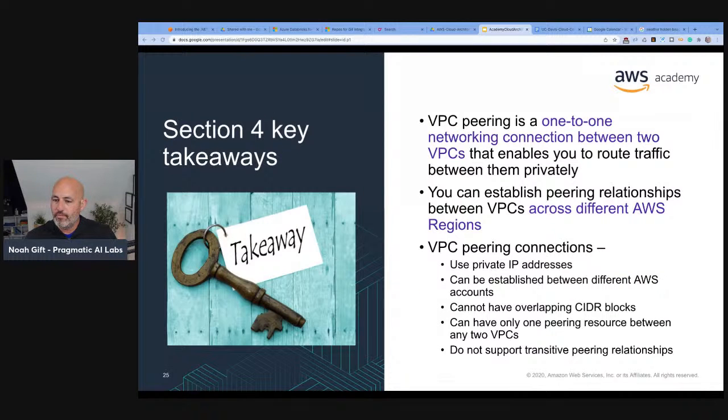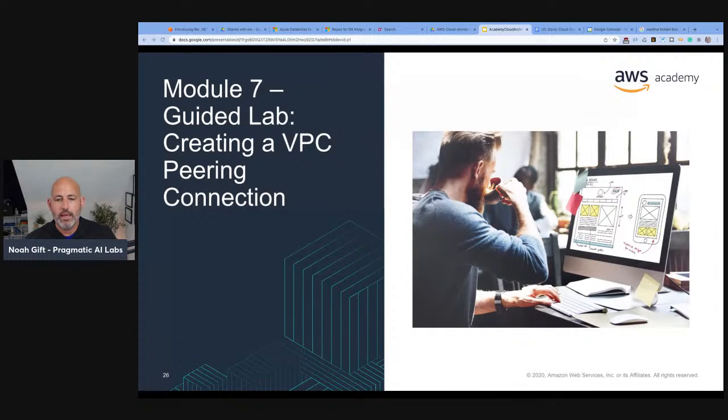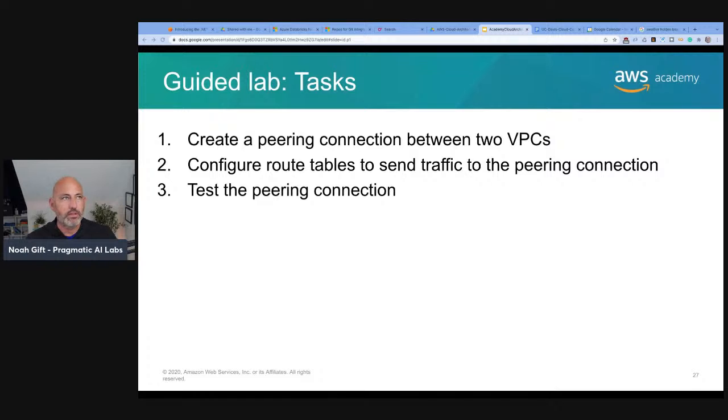All right. In a nutshell, VPC peering is one-to-one, and you can establish them across different regions. And there are a few things to be aware of. For example, you can establish a VPC peering between totally different AWS accounts, which is pretty interesting. This might be a good thing to go through on your own: set up your own VPC peering.